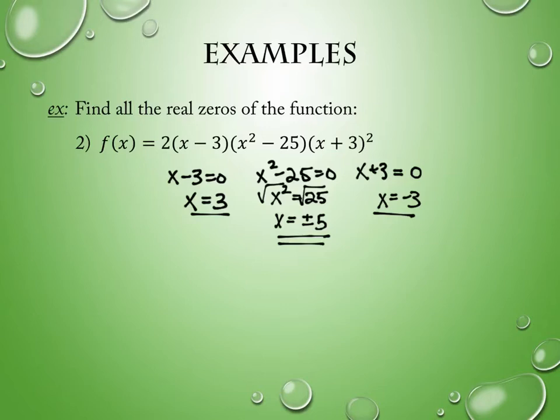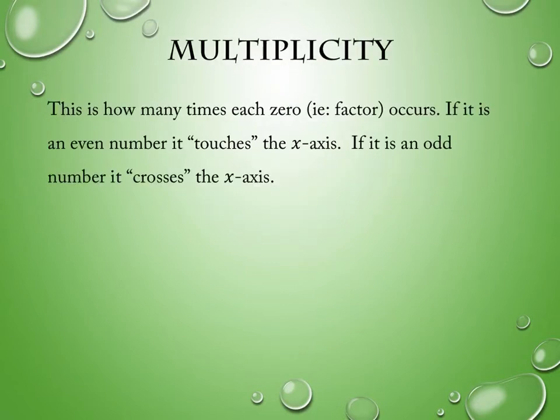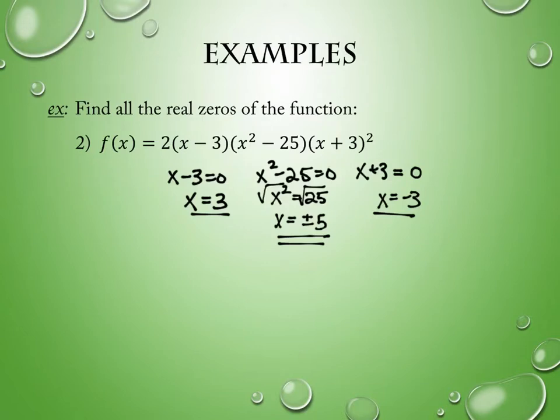Okay, so you might notice though that it seems like the squaring of it, like at the end x plus 3 squared equals 0, doesn't affect the zeros. And in reality it does. It does affect them, but it affects them in sort of a non-direct way. So we're going to talk about what's called multiplicity, and multiplicity is simply how many times each zero or factor occurs. And if that number happens to be an even number, like it was over here where I had the squared at the end, right here, right?